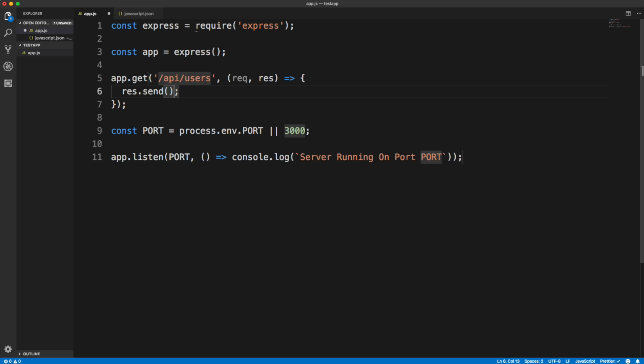I could do something like res.send, whatever, my user. And then if I hit tab again, it's going to bring me to the ports, and I can select a certain port. Okay, so I'll say 8,000. All right, and then I could save it, and I have my Express server instead of typing all this stuff out.